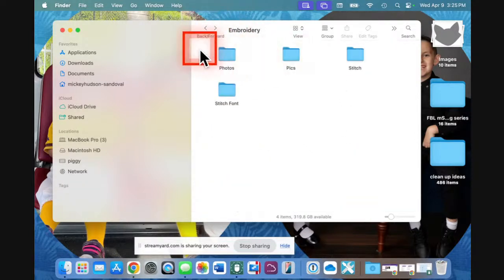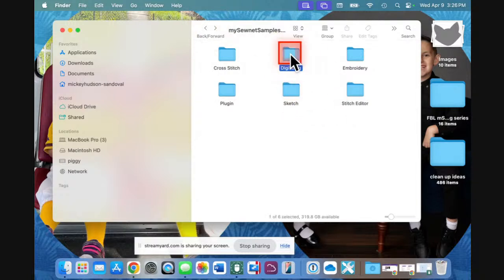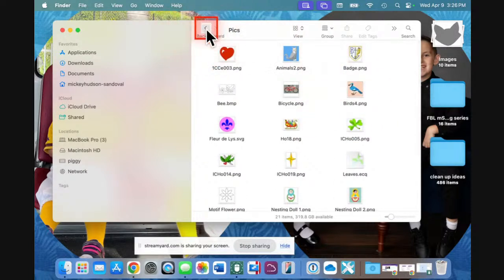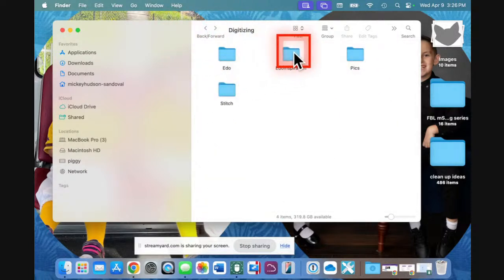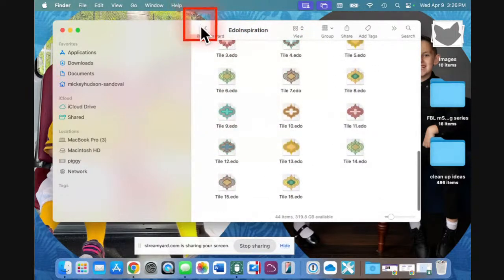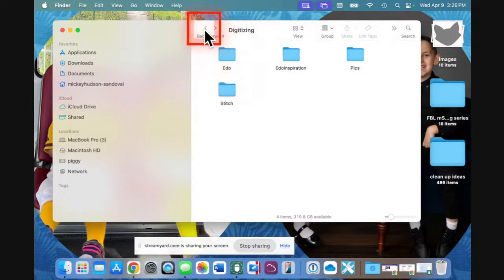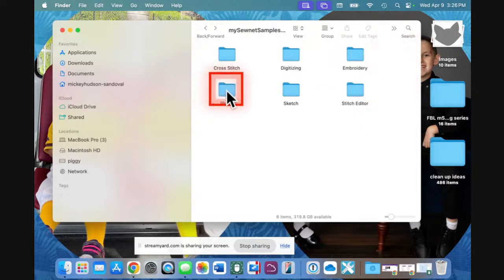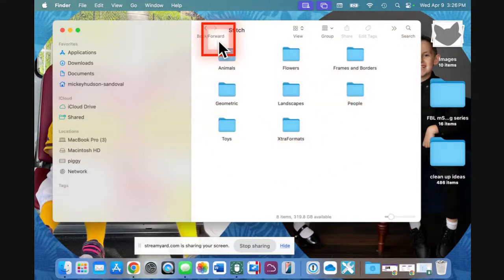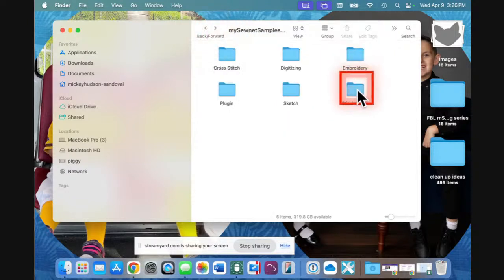But there's all kinds of stuff, including if I go to digitizing in Pix, these are, no, wait a minute. There's one that has like actual photographs. All right.